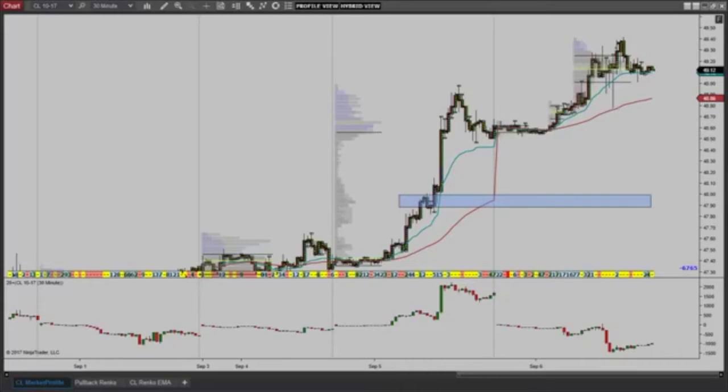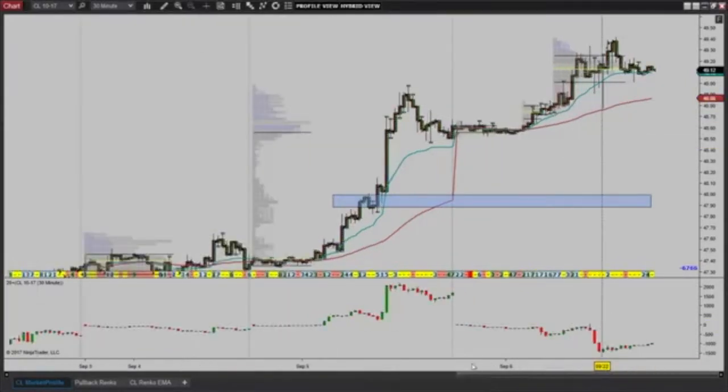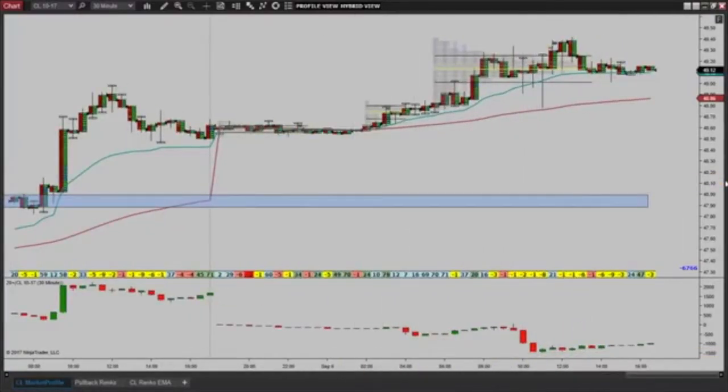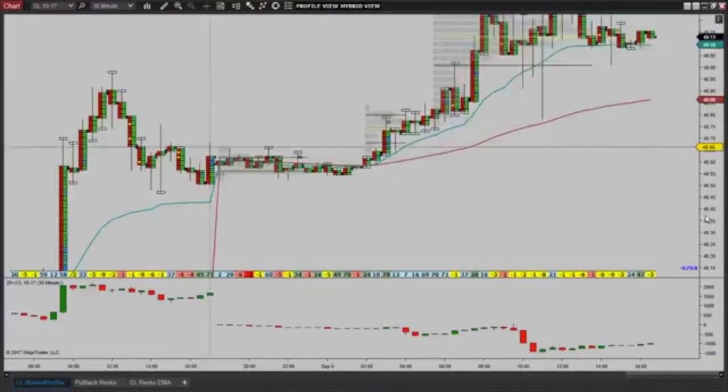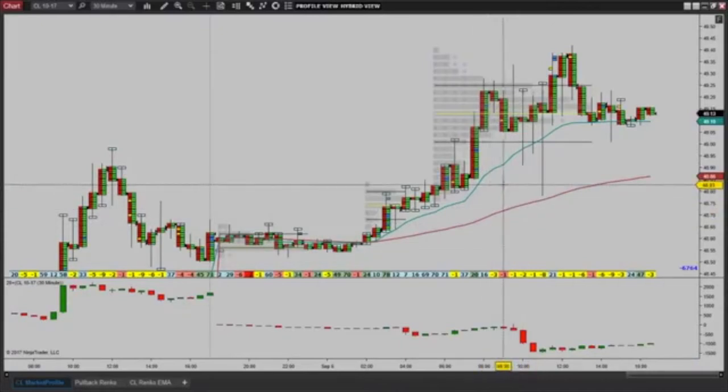So we were trying to get long right at TWAP, move higher there, consolidate. 48.76 was the exact number at that time. Here what we had was just a grind to the upside. Okay. Now, interestingly enough, it wasn't until the final hour of the day here, 48.78. All session long, trying to get long, all we saw was two simple contracts at 48.76. We got very unlucky there.